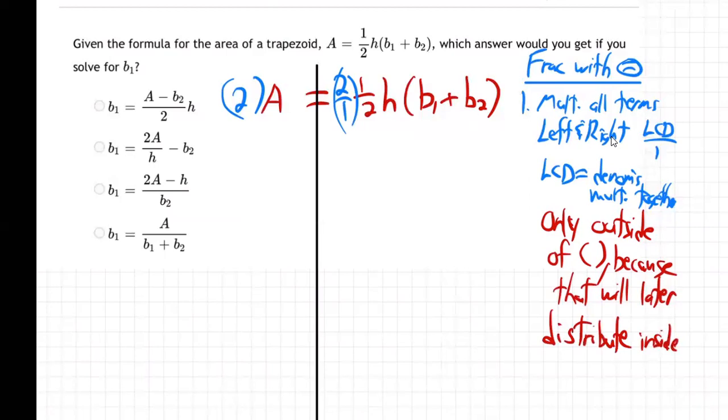Because I think most of you guys know at this point, because of your experience, that when you have fractions with an equal sign, what we need to do is multiply by the LCD over 1, which is 2 over 1. Okay, but a lot of people go, yeah, but we got to go here and here. You said all the terms. Yeah. This is all one big term. How do you know? Because when you're with parentheses, you're connected. This is all one big term. And so you don't need to put a 2 over 1 here and here.